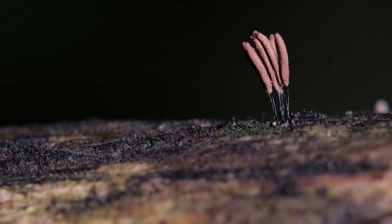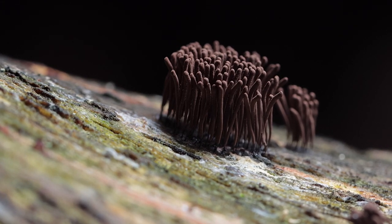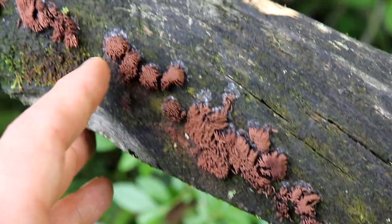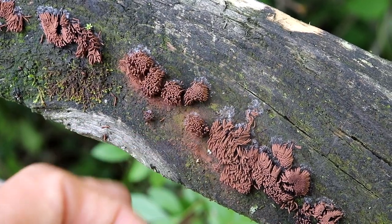Once the conditions are just right, it'll cause the slime molds to produce these fruiting bodies, which are the sporangiums. That's when they take these long tubular structures that send out billions and millions of spores. Just the slightest touch of an insect or mammal, or even a gentle breeze, will cause these sporangiums to release so many spores it'll resemble smoke on the wind, and it's really hard to resist the temptation to induce such an event.